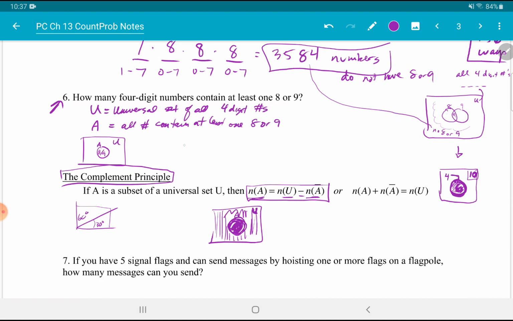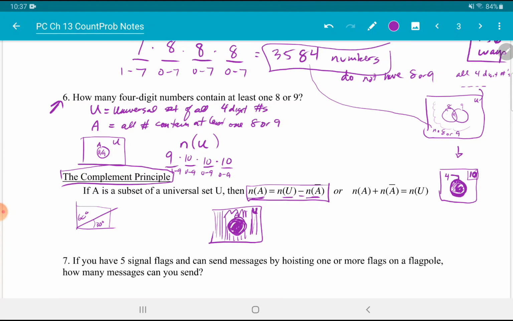Then what we can do is say, number of items in the universal set. How many items are there? How many 4-digit numbers are there? Well, if there's a 4-digit number, I know I can choose numbers 1 through 9 here. I can't have 0 here. I have 9 items to choose from. I can add in another 0 anywhere else. So basically I can choose 0 to 9, 0 to 9, 0 to 9. So I have 10 choices here, 10 choices here, 10 choices here. These are the number of items in the universal set, all 4-digit numbers.